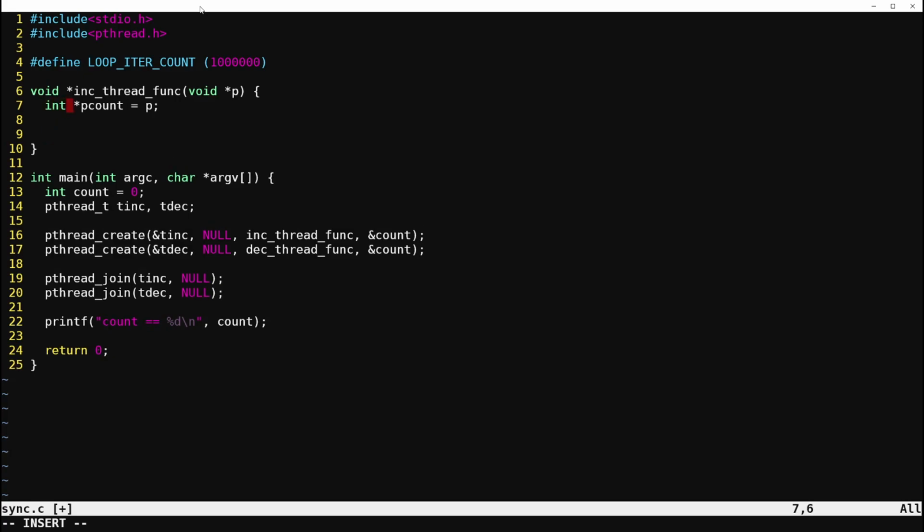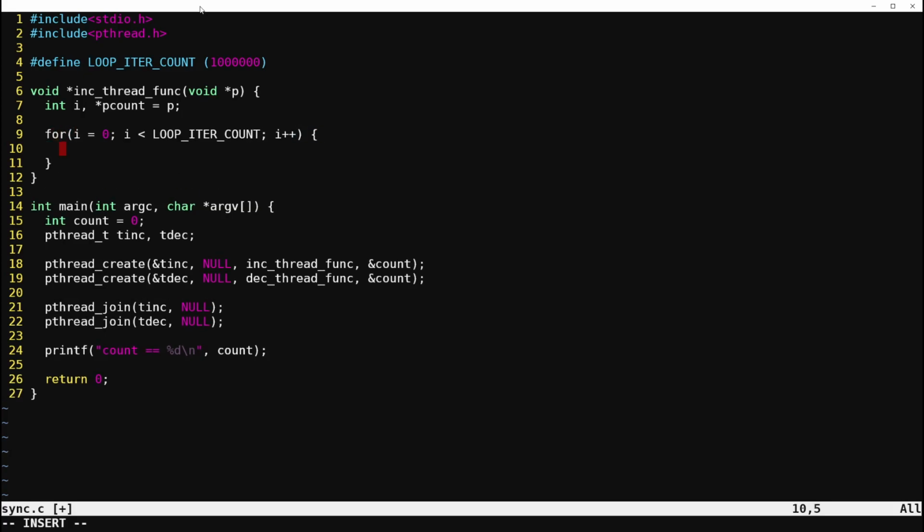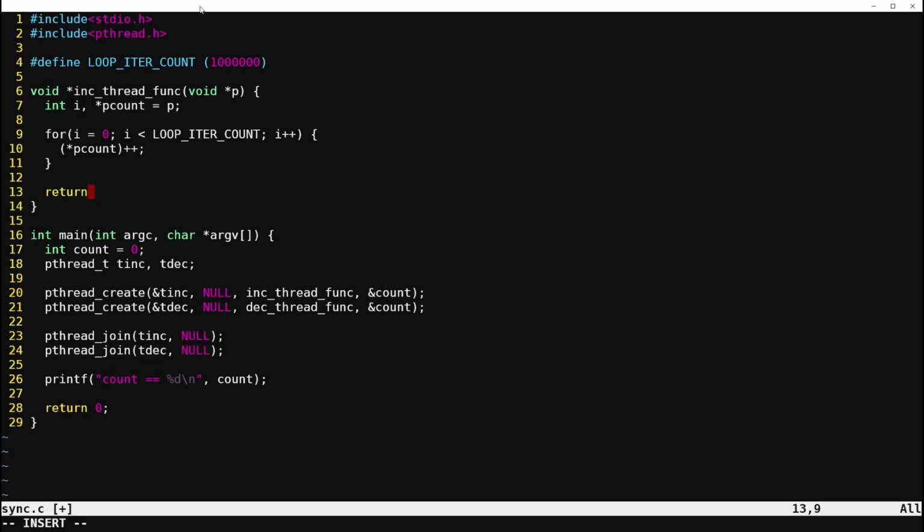We'll also have ourselves a loop variable, and we will loop through that as many times as we specify there. And all we're going to do in here is increment our count. And of course, because it's a thread function, we need to return something. We'll just return null.